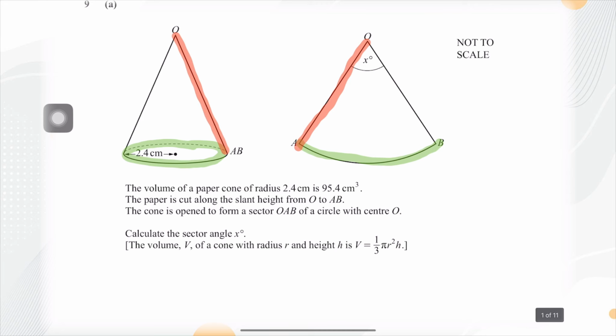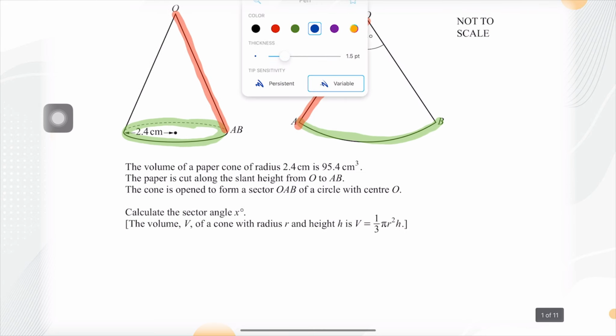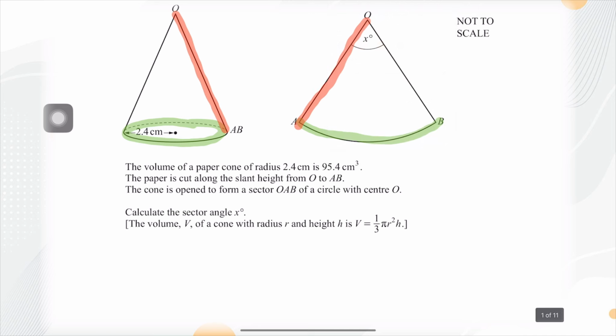Acha. So first things first, let's find out the height of the cone. Okay, can we find the height of the cone? Yes, we can. Why? Because we have the volume of the cone. So the volume of the cone, the formula for that is given, is equal to 1 upon 3 pi r square h. Okay, so there's no need to actually write down the formula again. I'll just start solving it directly. So 95.4 equals 1 upon 3 into pi into r, which is 2.4, square times the height. Okay, so what will this give me? This will give me the height of the cone. Okay, so 95.4 into 3 divided by pi divided by 2.4 squared. So here I am looking at the height, which is 15.8 centimeter. Okay, so the height of the cone is 15.8 centimeter.